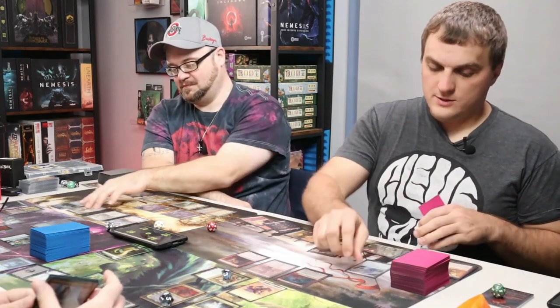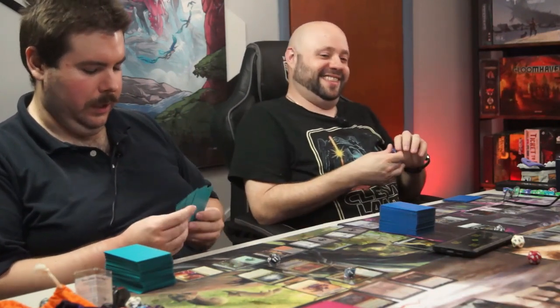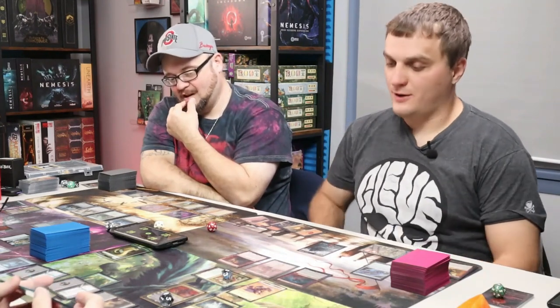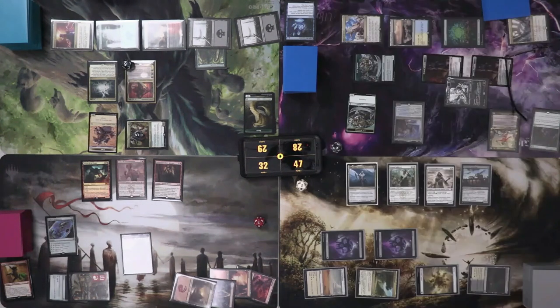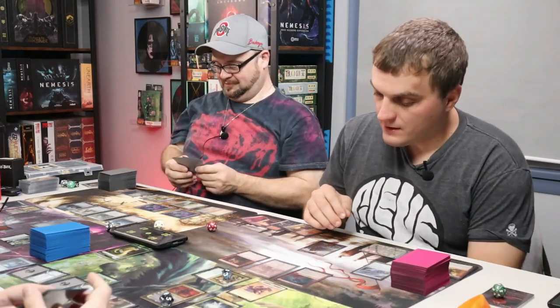2, 3. Staff of Domination. Oh wow. This is the Staff of Domination. What does it do, Dan? Pay 1. Untap Staff of Domination. All right, let's move on. Oh, pay 2, tap it, gain a life. Pay 3, tap it, untap target creature. Pay 4, tap it, tap target creature. Pay 5, tap it, draw a card. All right.